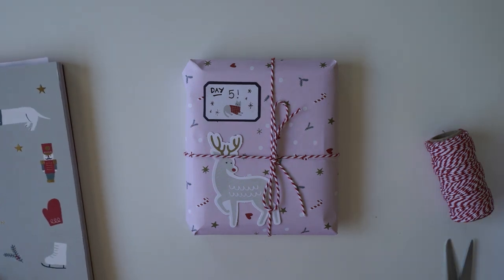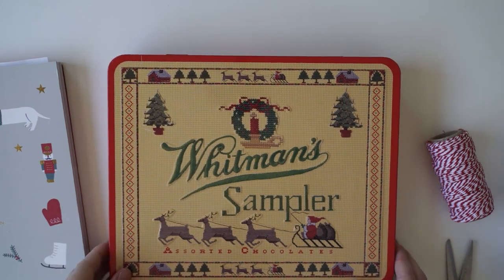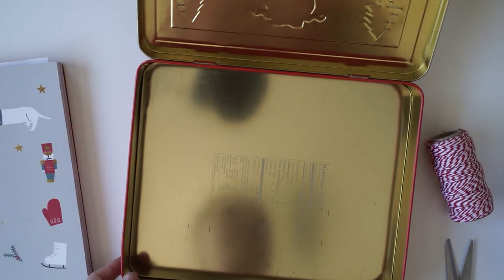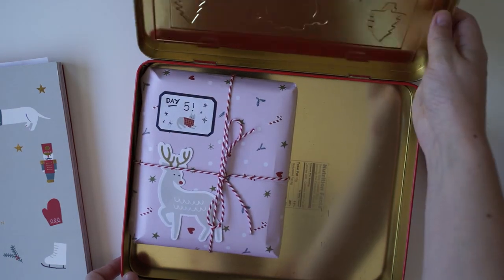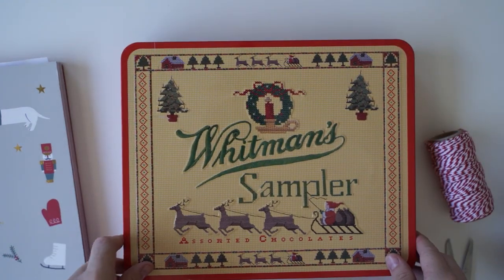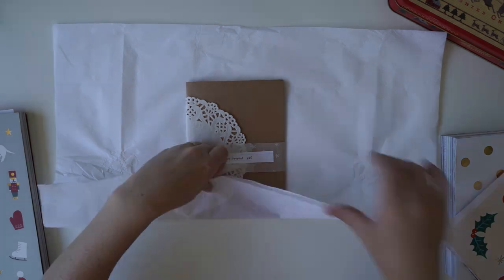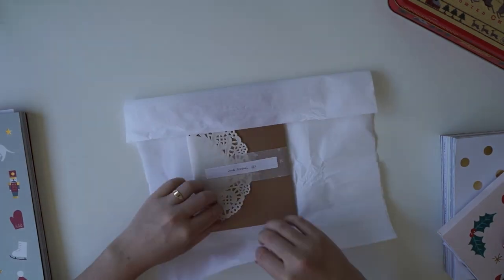I wanted to make sure all the big ticketed items weren't one day after the other. I wanted to make sure there are about 5 days in between. So that's why I started off with number 5. So the next couple of presents are just going to be me wrapping and showing you different ways to make your packages pretty.